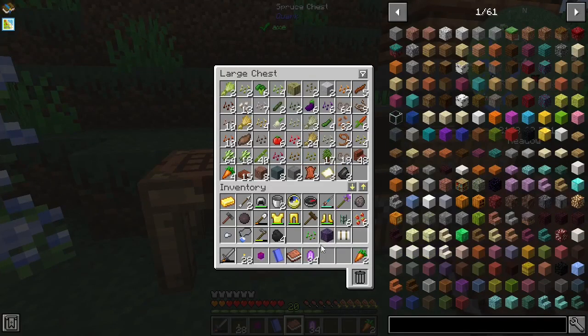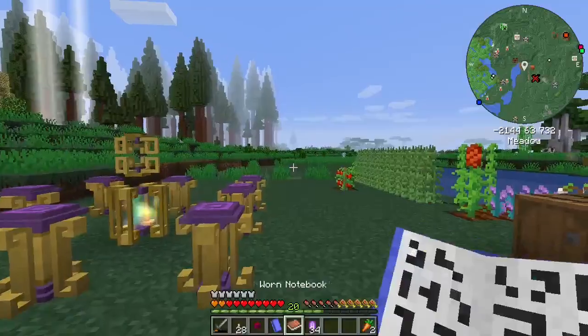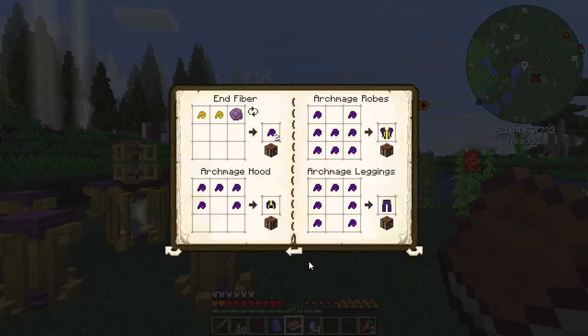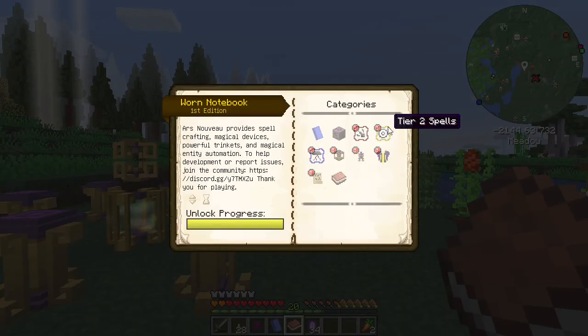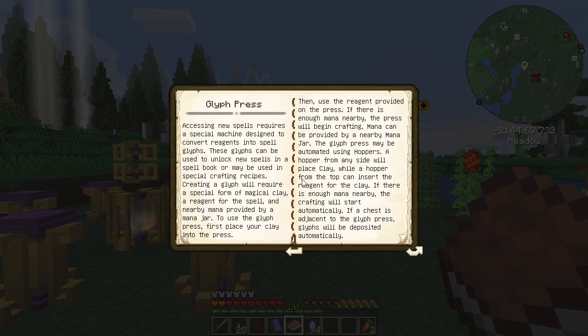What I'm going to do next is we're going to sleep here in a second, but I want to look at the press. There's a glyph press, right? And the glyph press, I think, is the next step we want to get into, because you can't get into any advanced spells without making some glyphs. So we want to make the glyph press.